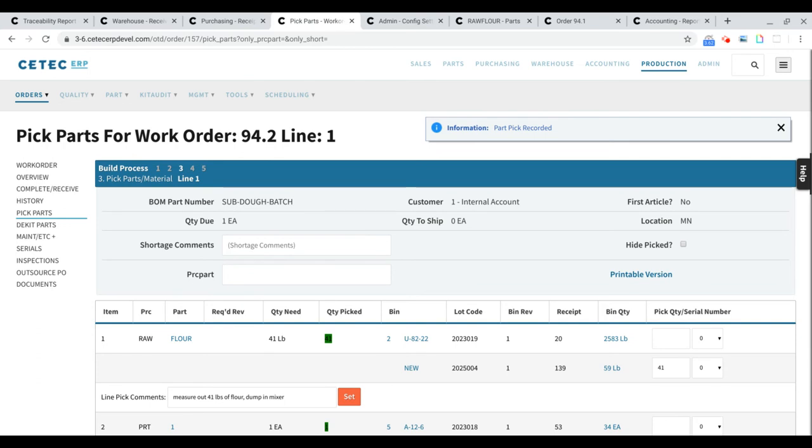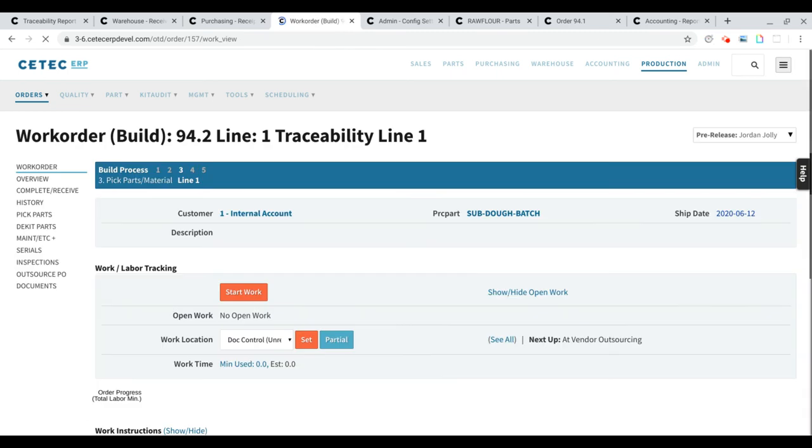Moving along with our example, we're manufacturing a certain amount of dough on this work order, 1 unit of dough. Because this work order is a build to stock work order, the dough part number itself is going to be received into stock in its finished state once we're done with production. That's the complete receive button here.